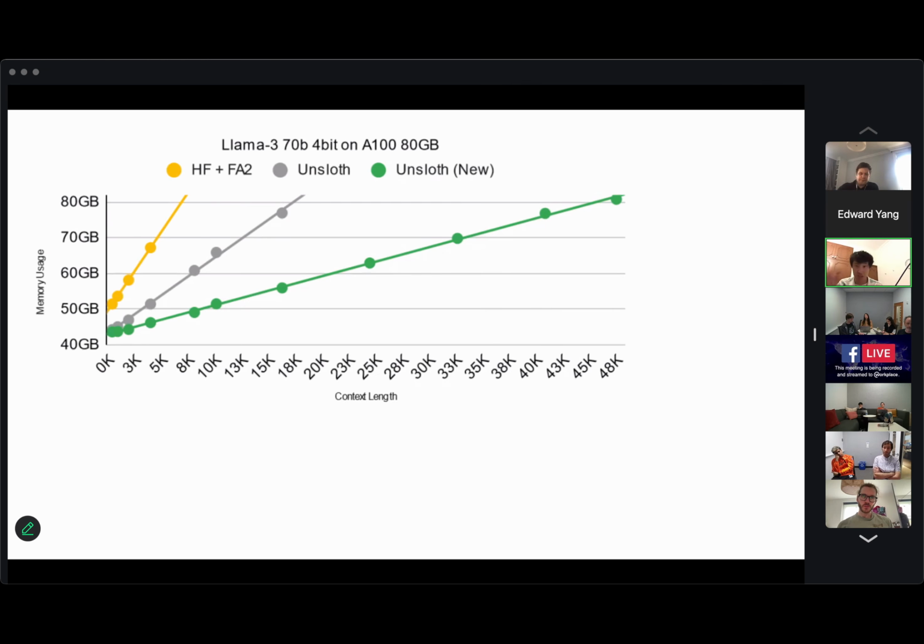I'm not sure if DeepSpeed does this, but I'm assuming DeepSpeed has some offloading. But I think we made it very simple for people to use. And so we show that you can increase context length by 4 times at no cost, it's a plus 1.9% extra time. And so you can do extremely long context using Unsloth now. So Llama 70B 4-bit can do 48,000 context. If you use flash attention 2, I think it's like 7,000 context. And so that's the green line, the new Unsloth. If you don't use our long context support, we still have memory reductions, but it's less pronounced than if you use our new long context support.